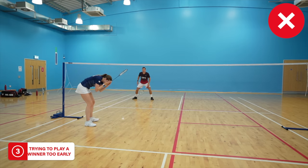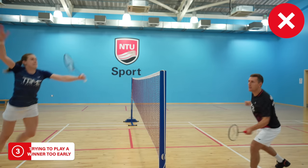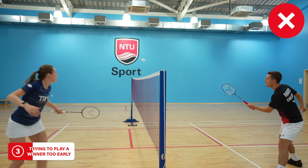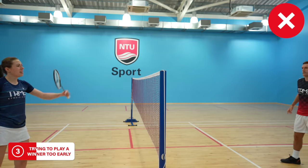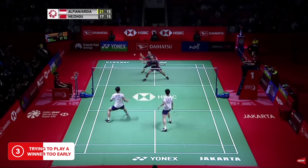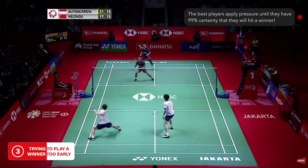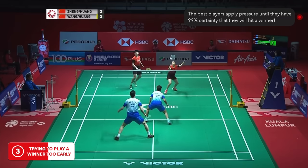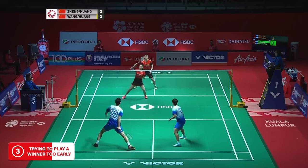There will also be times where you fully commit to a winning shot like a net kill, hit it over and in, but it goes straight to your opponent's racket or even worse upwards. So we all need to get better at recognising when the opportunity is there to go for a winning shot and when it's not. Better players play a shot that still applies pressure but enables them to stay on balance, and because they're on balance they can place it really well — setting themselves or their partner up to win the rally on the next shot.